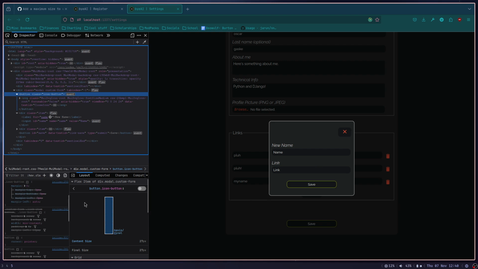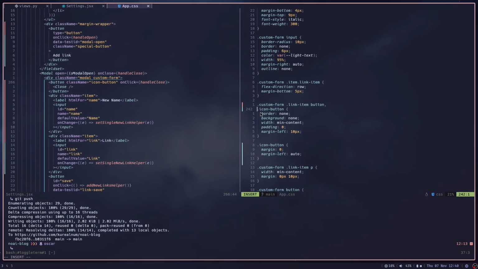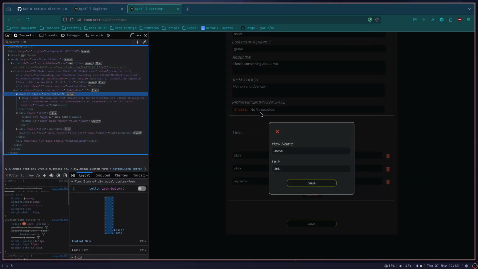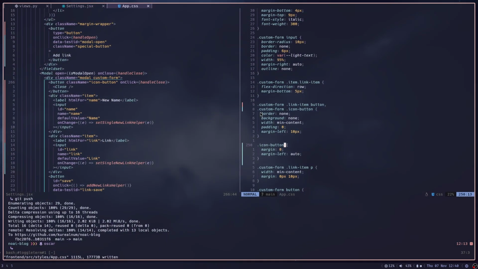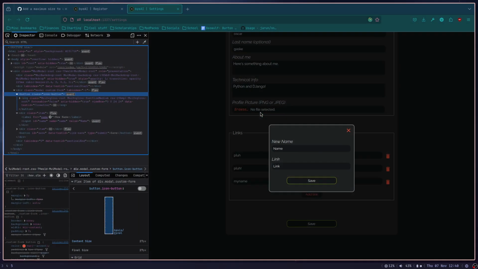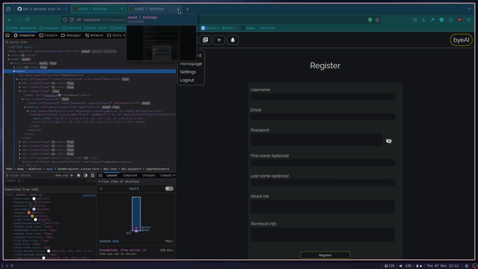What's the best way to target this without messing anything up? I guess, 'cause I need to target it everywhere. Well, okay, I could start with just doing custom form icon button. That should work. Okay, that's a start at least, and we can work off of that.